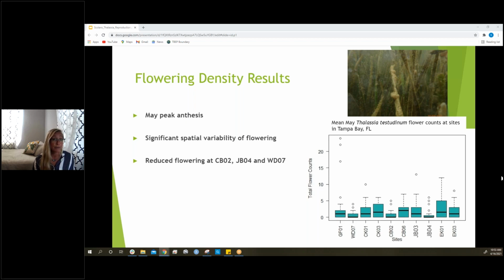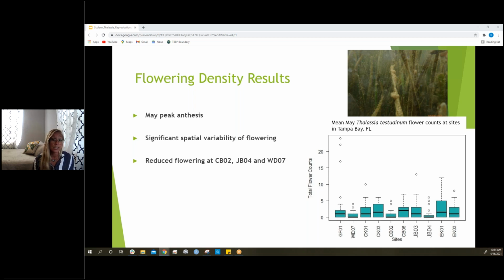Following large rain events, rivers and creeks can deliver significant amounts of fresh water to the estuary, which can result in salinity pulses. Because these areas are so close to mangroves, the water is often nutrient rich and can be very tannic. These seemingly minor water quality alterations can have long-lasting negative effects on seagrass habitats. Freshwater pulses are known to reduce biomass accumulation and reduce seagrass productivity. So it could be that these water quality changes could be limiting the sufficient storage required for sexual reproduction, which is very energetically expensive.